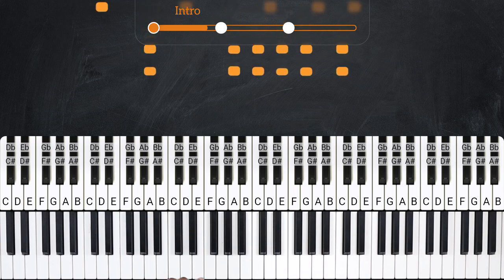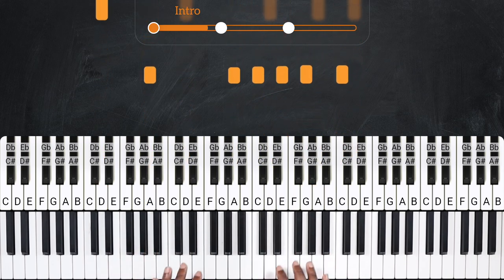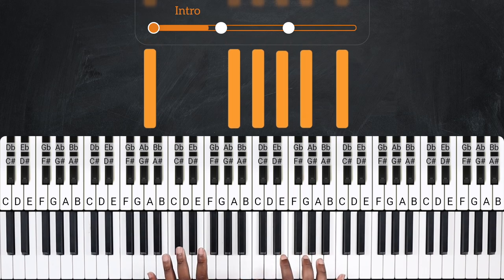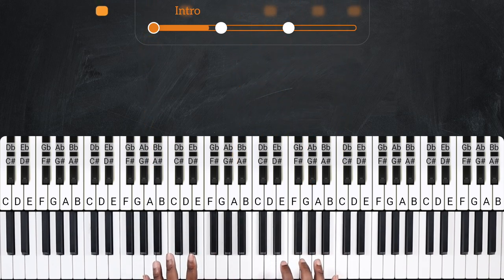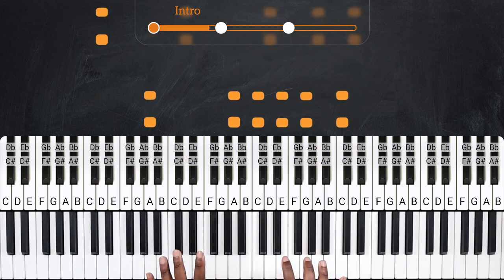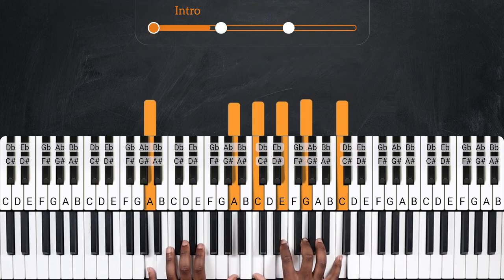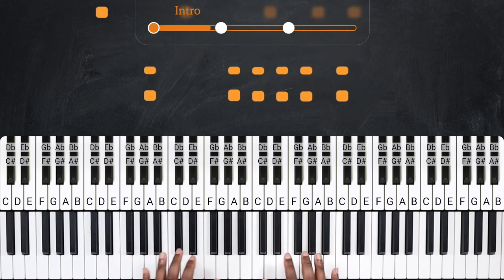And then, next measure, we have A minor 7 going to D. And on both chords, I'm going to play the whole thing twice and then break. So that's for A minor 7, and then for D, same thing. So on beat 1 and 2, I have A minor 7. On beat 4 and 5, I'm playing D.